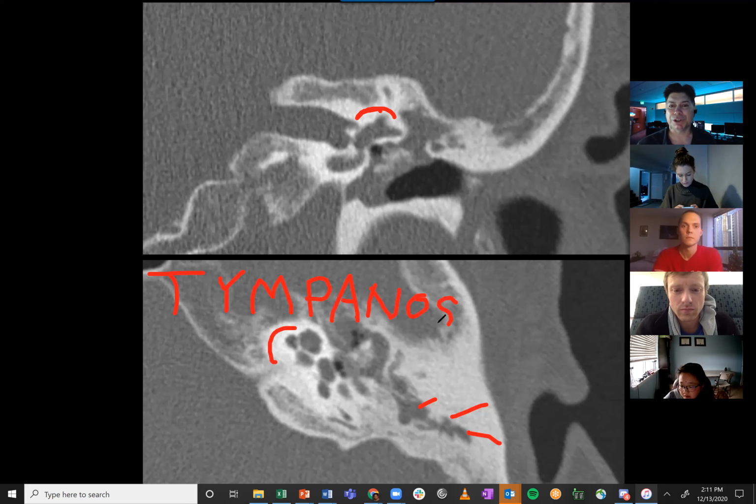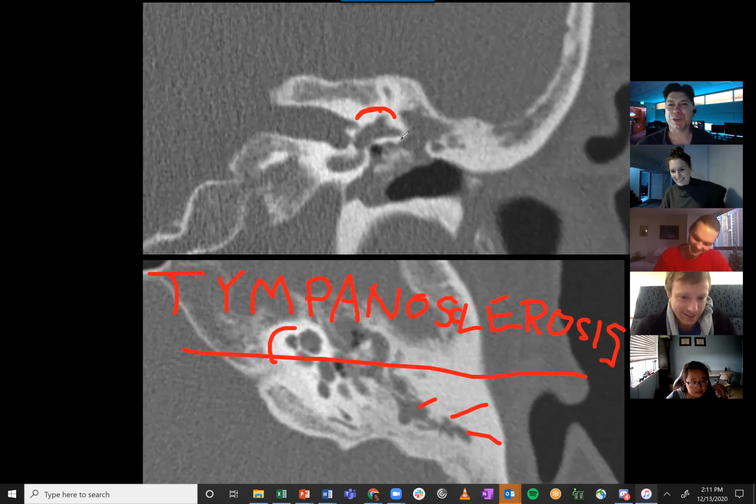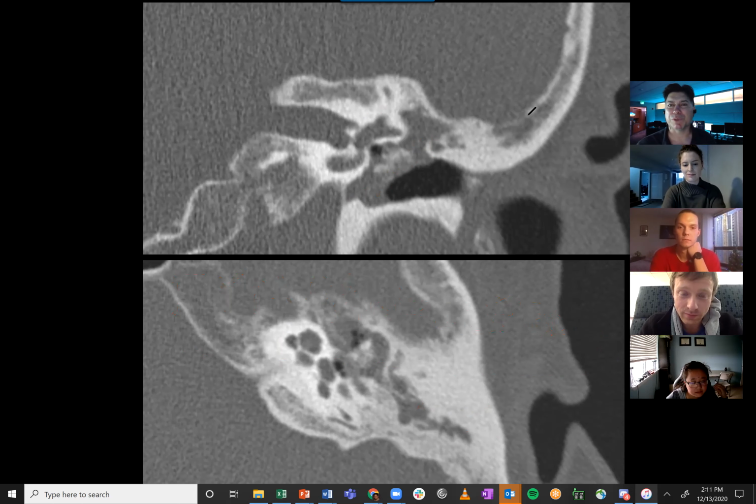What do you call it when there's a long-term infection in the middle ear and you have calcifications laid down in there? Chronic mastoiditis, chronic otitis, tympanosclerosis. Tympanosclerosis, there you go. So with long-term infection in the middle ear cavity, we have all these calcifications that are laid down, and you can see some along the TM. This is the tympanic annulus, the inferior attachment of the TM, and it goes up to the scutum or shield, and you see long-term infection along there. That's right, good.